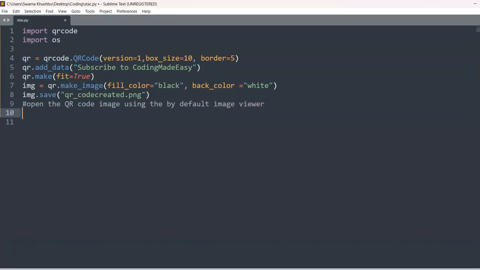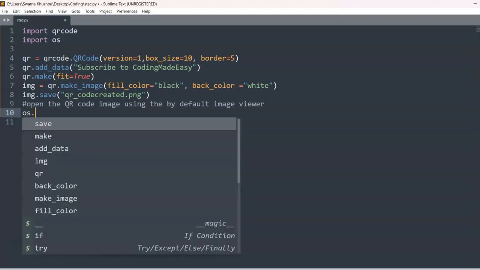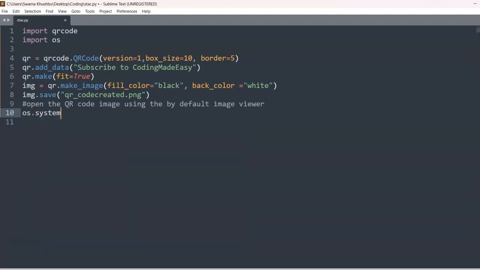Okay, so for that what we can write is os dot system, and inside this we can just write, let's say, start QR dot png.